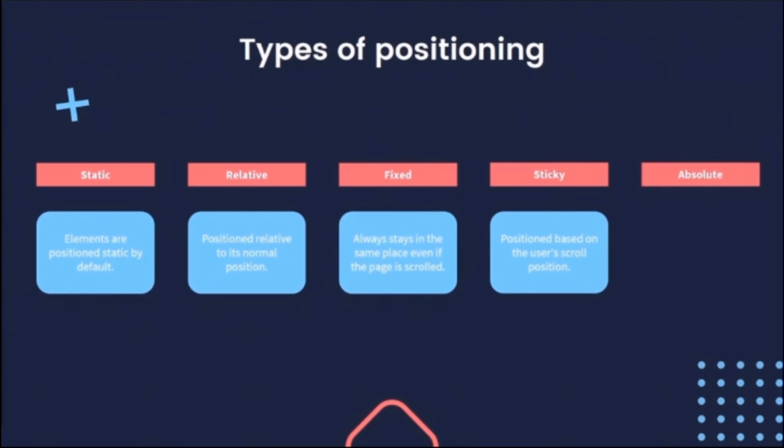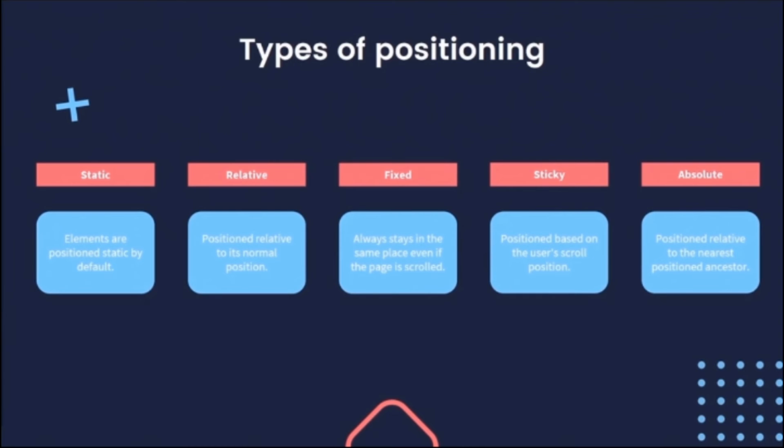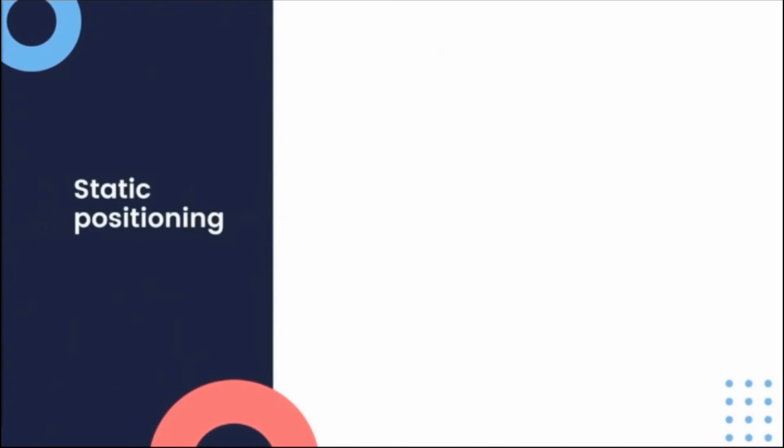And then lastly, we have absolute. Now, absolute items are positioned relative to the nearest positioned ancestor or parent element. We tend to use absolute if we have a relative container like a div container and want to add something inside of that container that has a position type of absolute. Again, all of these really make a lot more sense when we actually do a practical and I show you a demonstration. Now let's turn our attention to a couple of examples, starting with the static positioning.